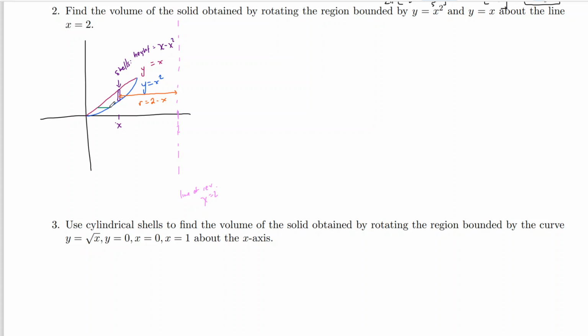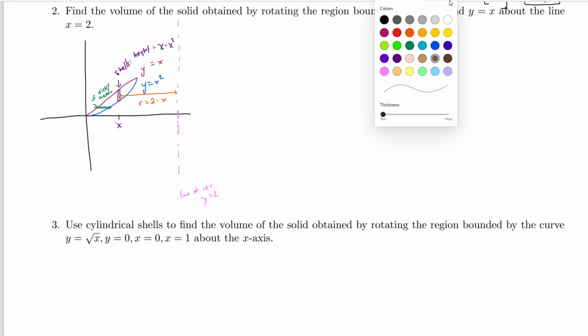Whenever we pick a little section out to do the washer or disc method, we have to make sure we're looking at what the bounds are. And it's always going to be perpendicular to the axis of rotation. So they look something like this. I'll write if we do the disc or washer method, this one specifically is a washer method, it would look like this. So we would be looking at the y bounds. Everything in the integral would have to be in terms of y.